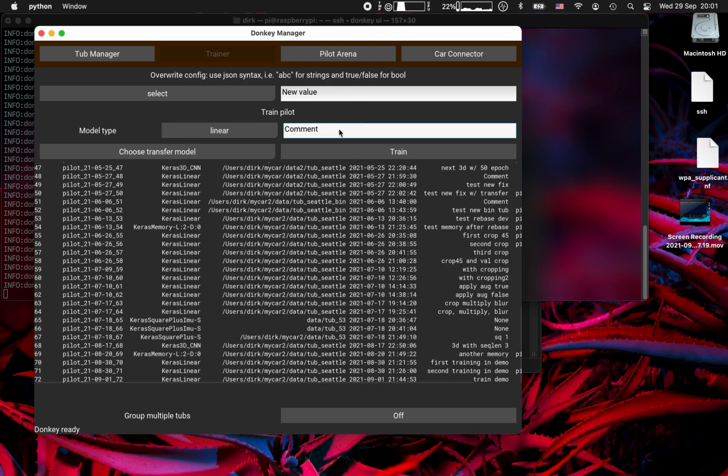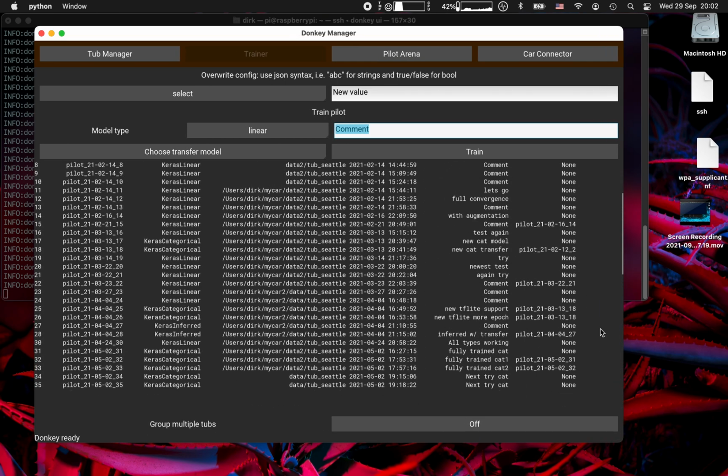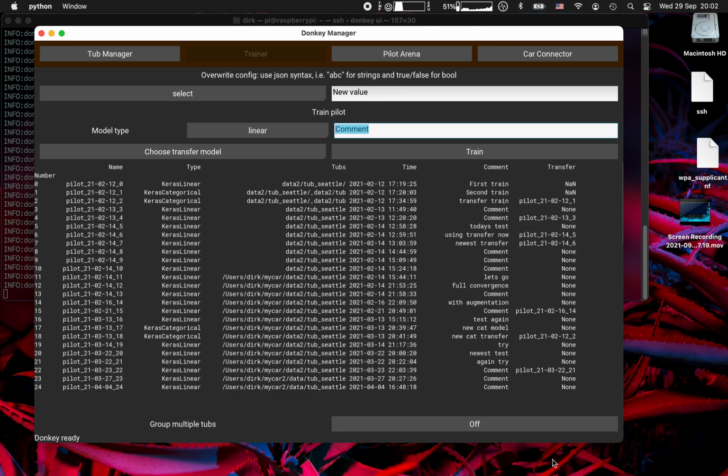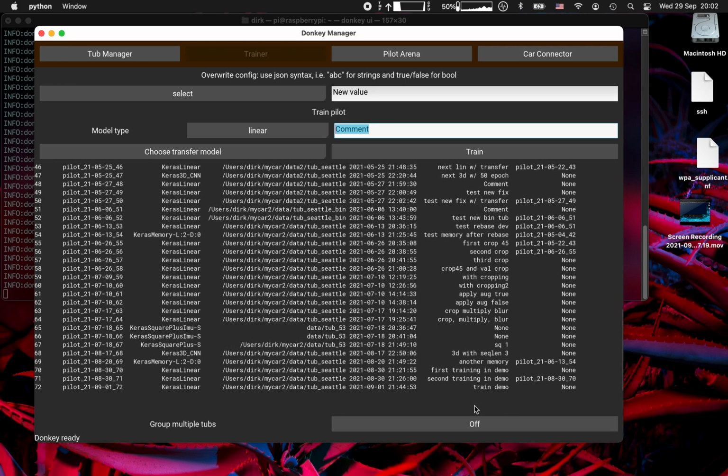So in order to remember what you did when you trained a model, it is very helpful, for example, to put a comment for the training into that field. This comment is displayed in this UI in the last but one column from the right. And you see I put a little bit of text here, not that much, but it's just for me to remember how I trained. Maybe I did some manipulation in the data as before, I selected fast records, or I used some augmentation, or whatever.